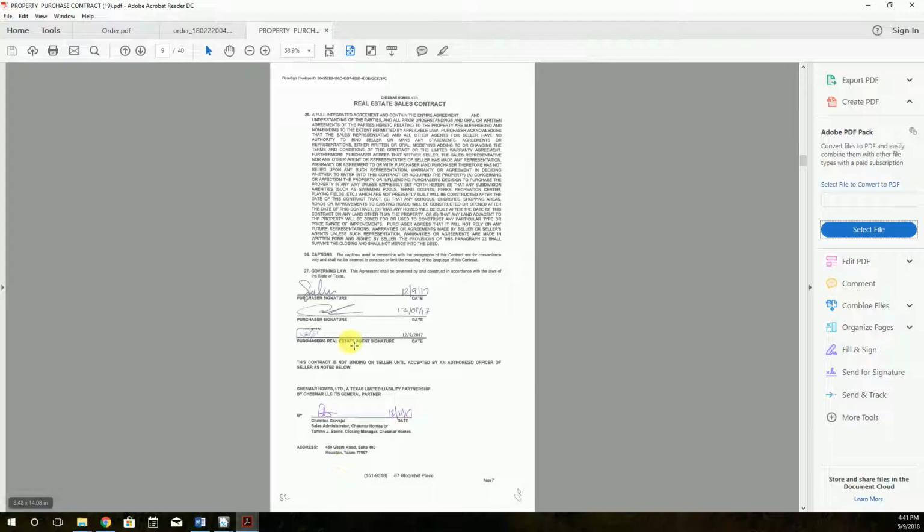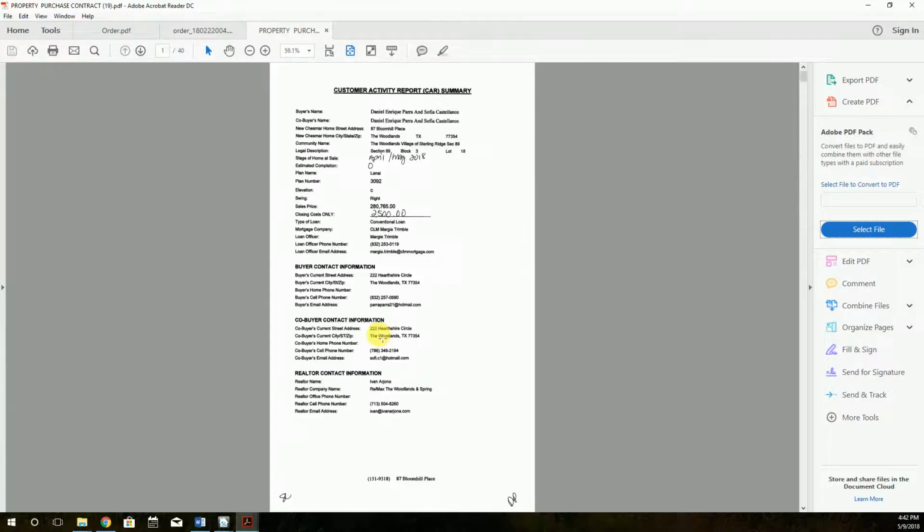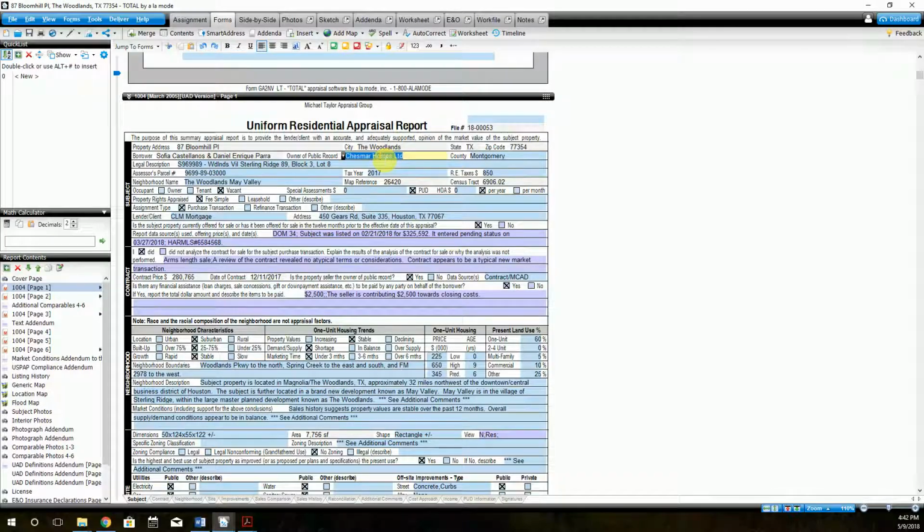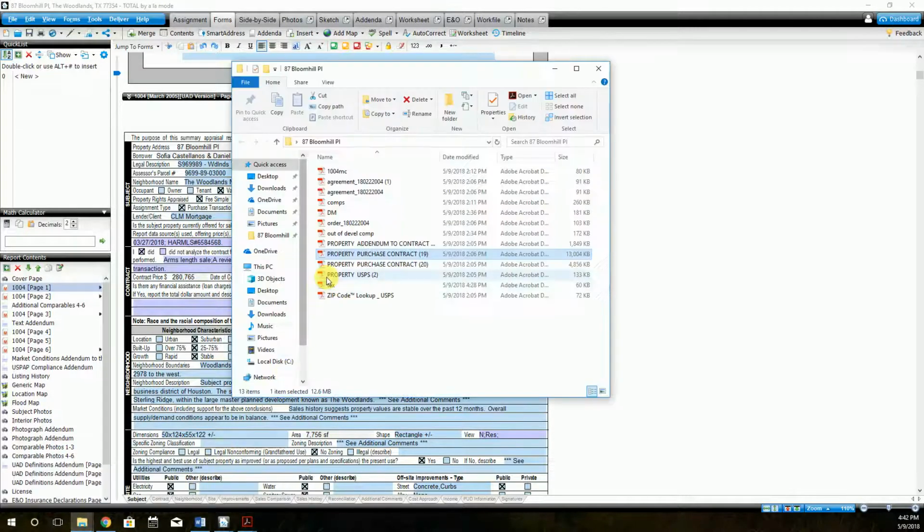Okay, now is the property seller the owner of public record? So let's look at the purchase contract. It says the seller is the sales administrator for Chesmar Homes. So that's who signed the contract, and the seller, and now we need to check the owner of public record, which we would have already looked at earlier from a previous step, but I'm going to just double check right now because we're doing this on a new one.